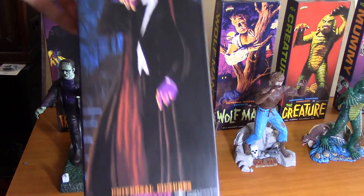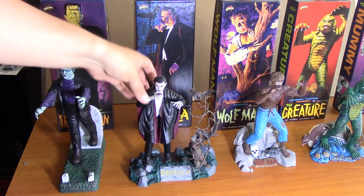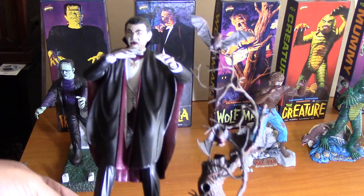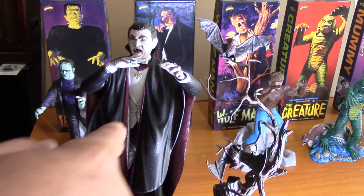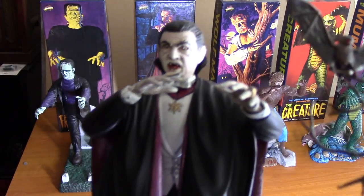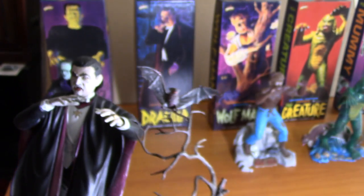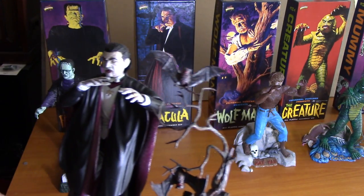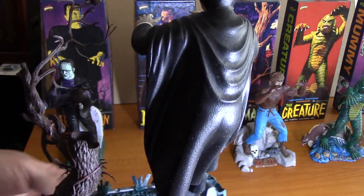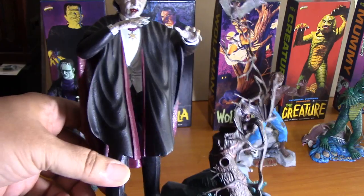Of course, this is Dracula. Here's the box art. This one I had a lot of fun doing as an adult. Because when we were kids, you'd put it together and then you couldn't get in there with the brush and we just painted what you could see. I actually put fangs on my Dracula when I painted them, so that was fun. But this had a lot of stuff in it — it had little bats on the tree and everything. So there's Dracula.